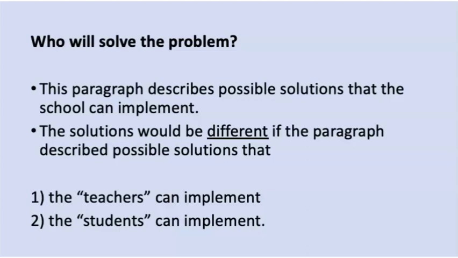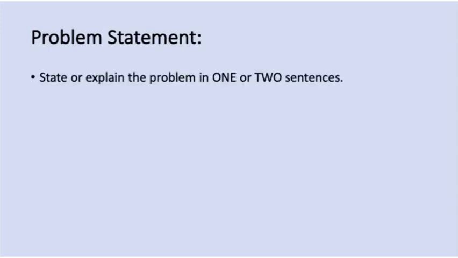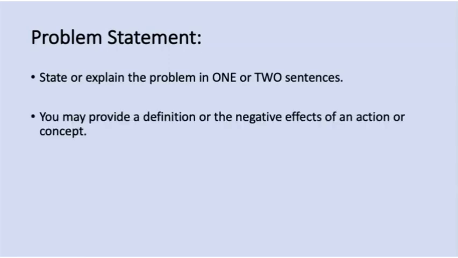Now, let's have a closer look at how the paragraph is organized. First of all, let's start with the problem statement. In the other paragraphs you wrote throughout the semester, you did not really write a problem statement. You did not write another sentence before the topic sentence. You started the paragraph by writing the topic sentence first. But here we first state the problem. We can do this in one or two sentences.